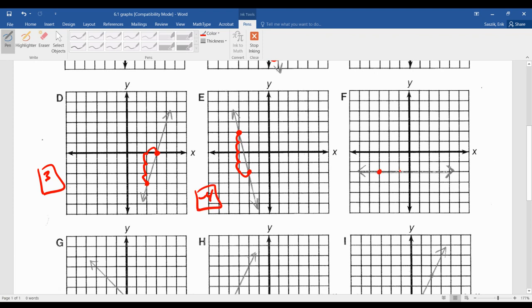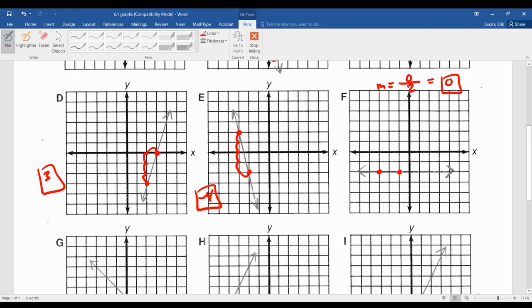Okay, this one's weird too, right? Pick the point on the left. I don't have to go up or down to get to this other point. So my top number is 0, my bottom number is 2, but 0 over anything is just 0. And all horizontal lines are going to be like this because they're not going up or down at all. The top number is always 0. So any horizontal line is a slope of 0.